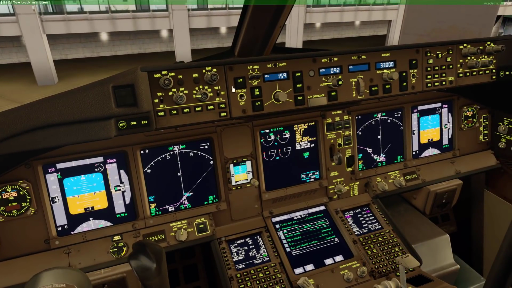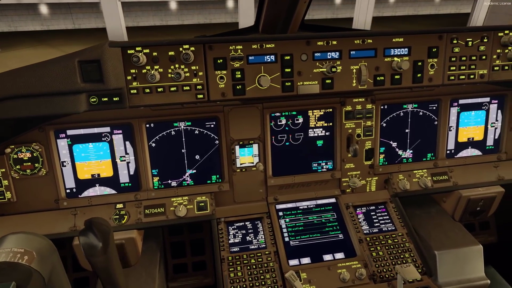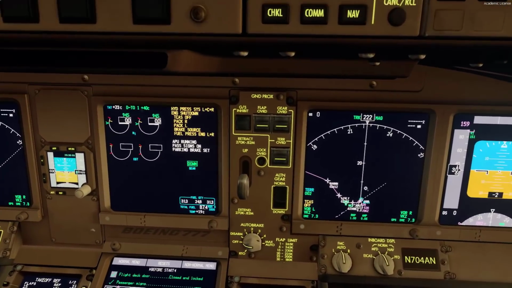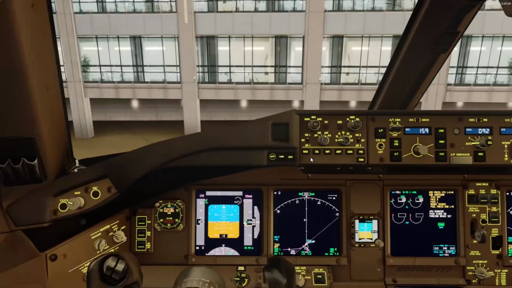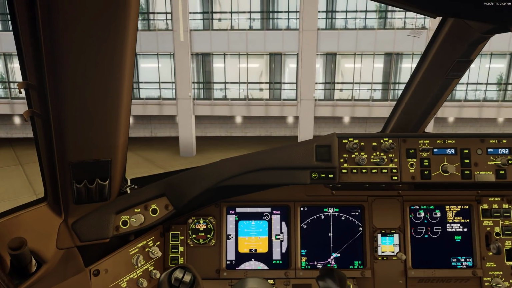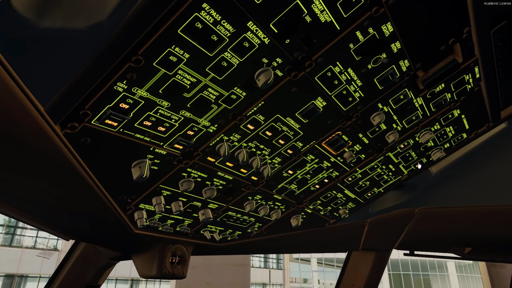That's looking on the MCP is looking all good. ND is all set up. You can see there's our departure. So heading south out of the. So we're just taking off, turning right down south towards Brazil, South America. Let's check the overhead, just make sure everything's all good. So we get the packs onto auto.